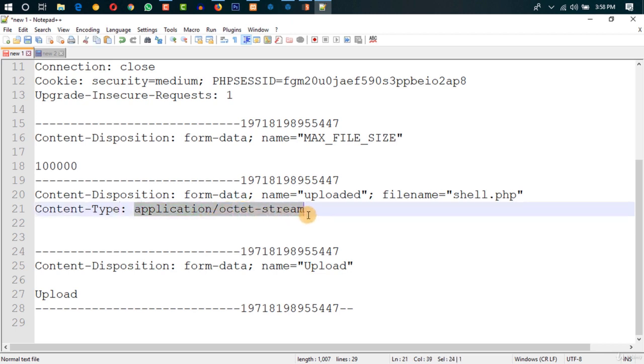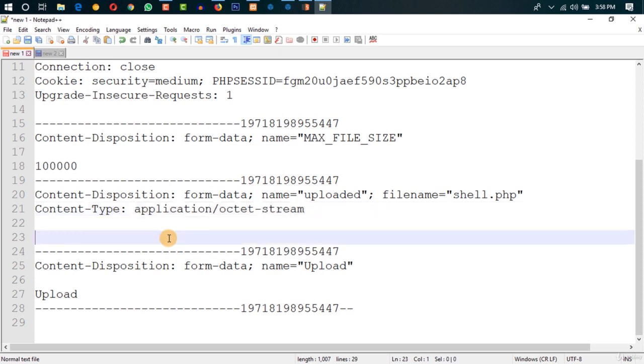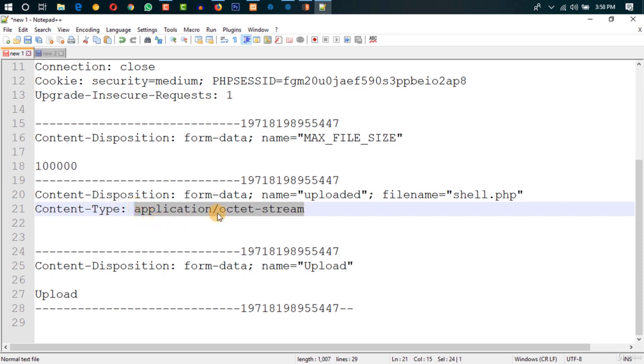Now if you know about web servers or Nginx or Apache, this is a file type which is given to all other things which are not fitting in the default categories, like music files, video files, audio files, etc. So the application/octet-stream, this is the only thing that's making a difference in this whole request. Now you should also know the content type header is only for the server, not for the application. So you can always mess with it.